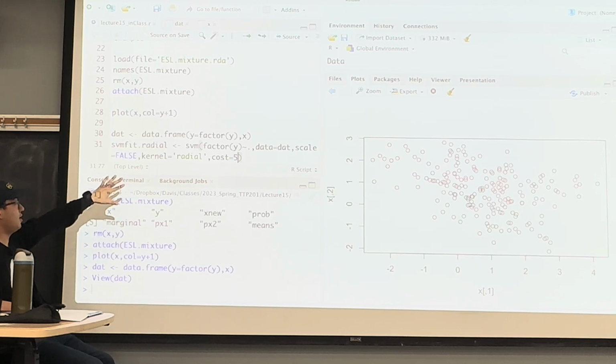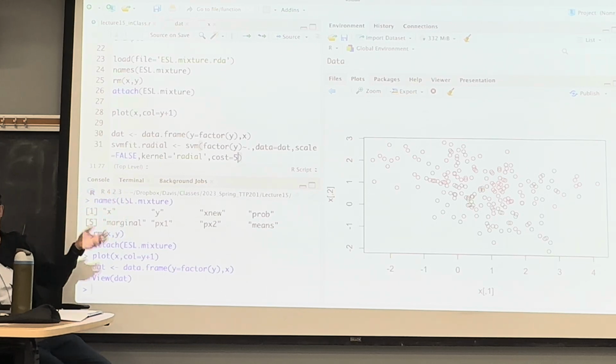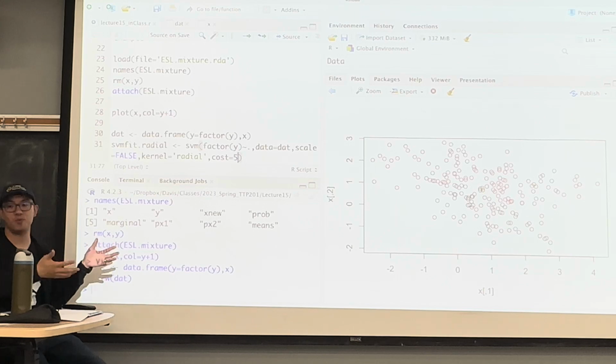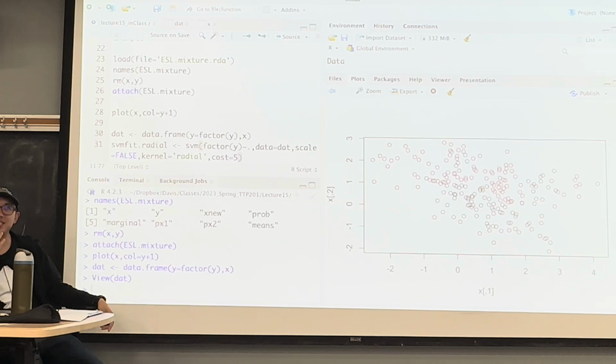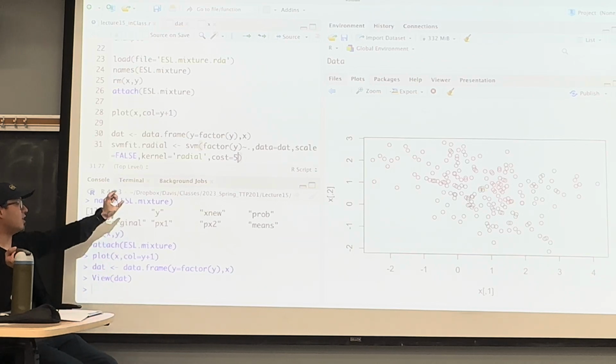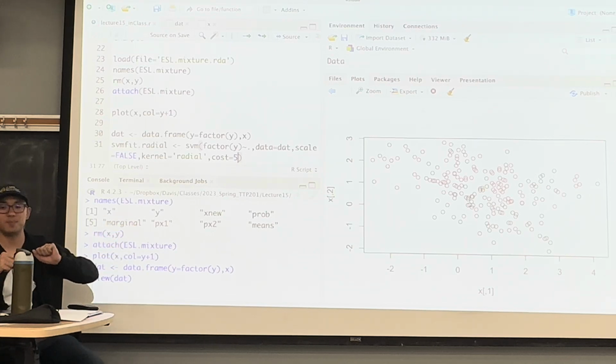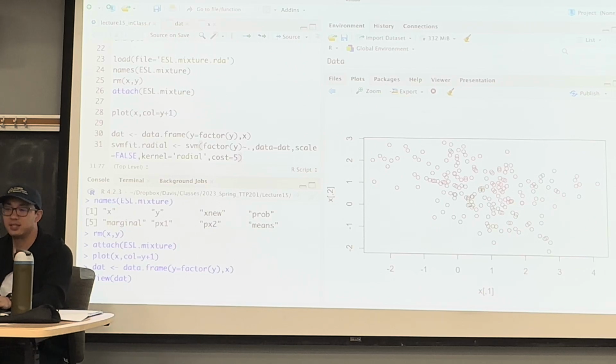I should note that the cost budget is not literally that only 5 points can be violated. It's actually in reference to a scale, so the larger the number is, the more points you're allowed to violate. It's a little bit ambiguous how to set this precisely, because it depends on your end value in the context of the problem. So you may have to play around with the cost parameter a little bit.